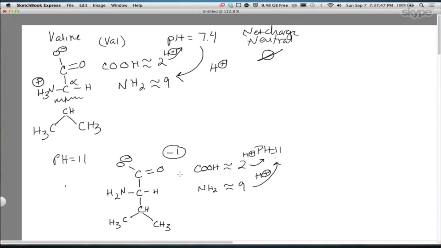Now, your textbook has a good way of classifying these molecules. It says that side chains fall into 4 different types: nonpolar, polar, positively charged, and negatively charged. I think that's a good way to think about it. So to summarize, the 4 types of side chains are nonpolar, polar, negatively charged, and positively charged. That would be good to have in your notes. You can tell me when you have that down.